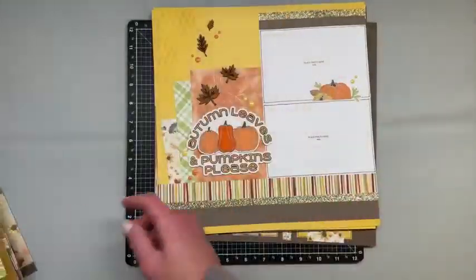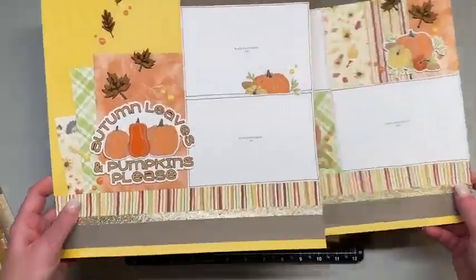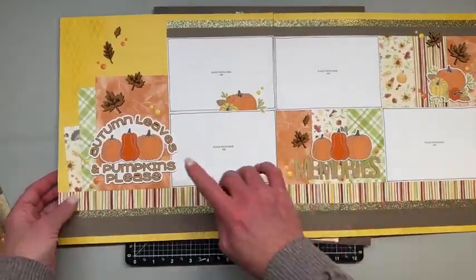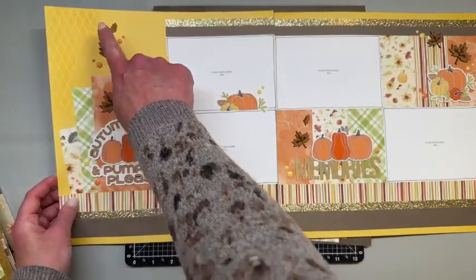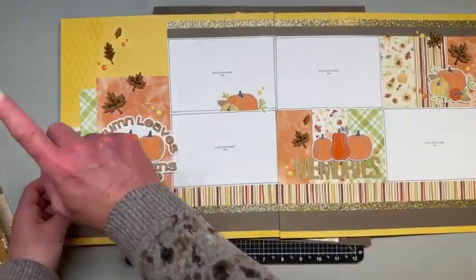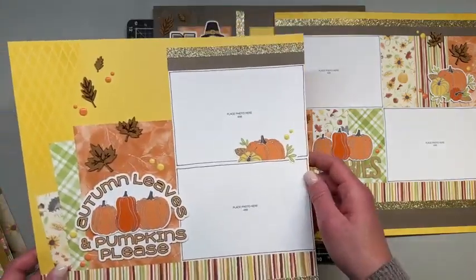Okay, now this one, I love honey butter, you guys. It is like a BFF to canary, which was my favorite yellow of all time. And I love it. Look at this great stenciling, you guys. You have to get that stencil. You're going to love it. And I'm going to use it in tons of workshops throughout the year. So you got to get the stencil. I promise you will love it.